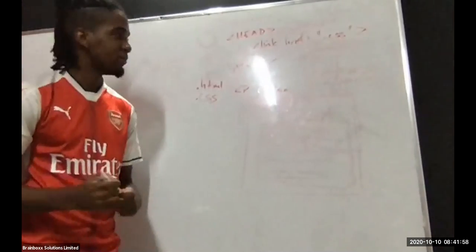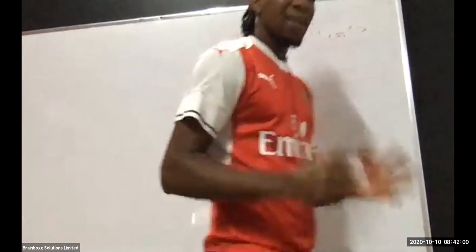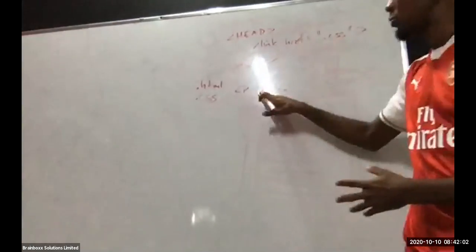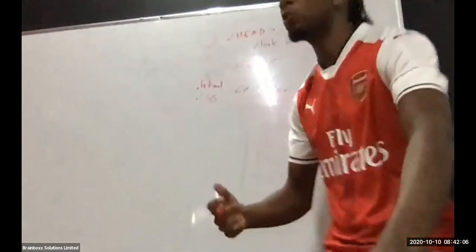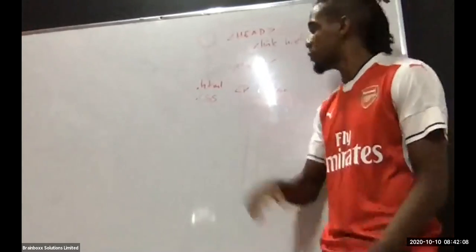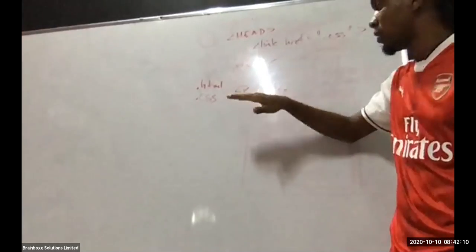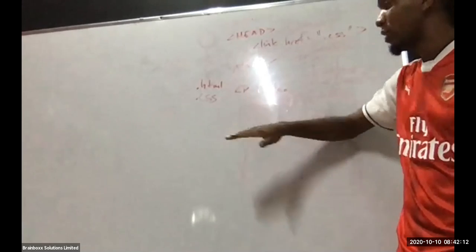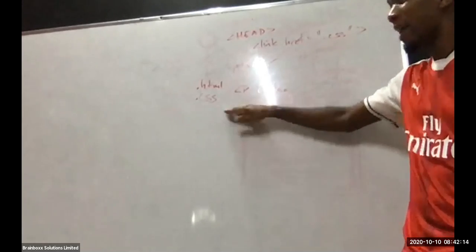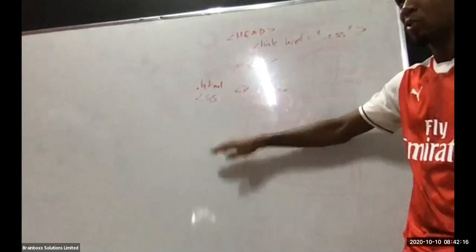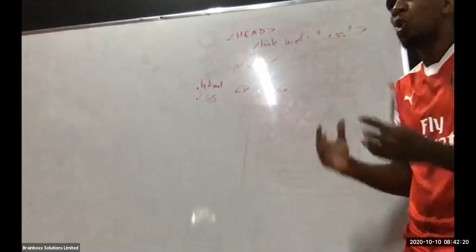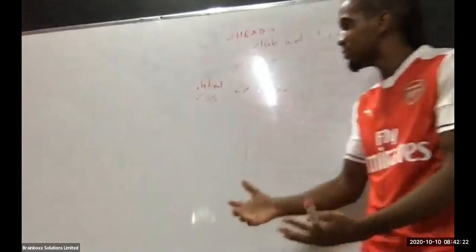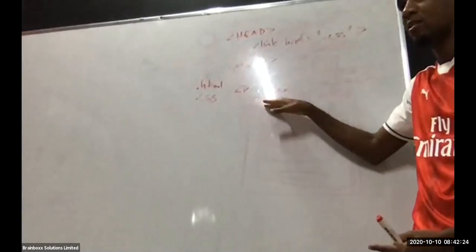The class attribute really stops you from rewriting much CSS code to do the same things. Suppose I want to create a paragraph tag with a black background, a header tag with a black background, an image tag with a black background. Do I write the CSS over and over and over again? No, I group them in that class. So now that class is the relationship between everybody that references it.